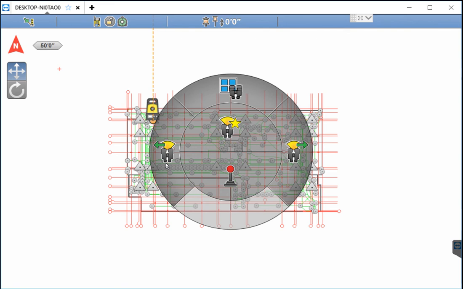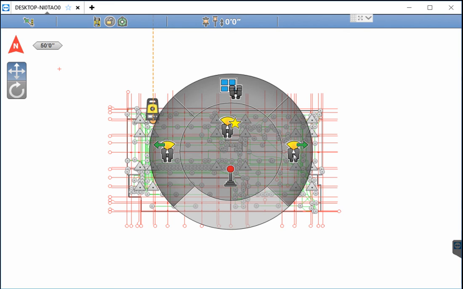On clicking this function, we are presented with a circle containing buttons to remotely control the total station from the tablet. The first two and most often used are the left turn and right turn buttons. They are found on the left and right side of the circle and are represented by binoculars with a green arrow pointing left or right. Important to know that the left and right is in reference to you looking at the total station. If you look at it and it is pointing to the left of you, you need to make the total station turn right and vice versa.